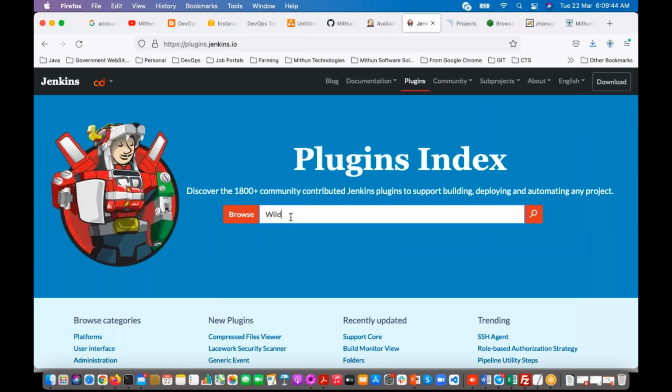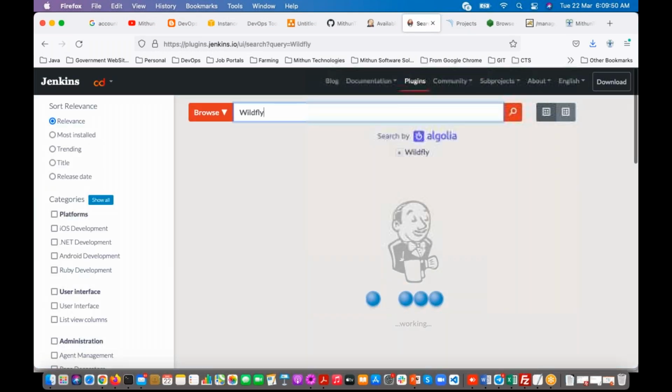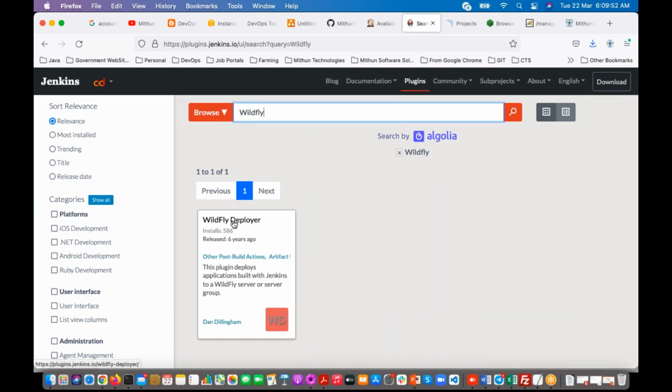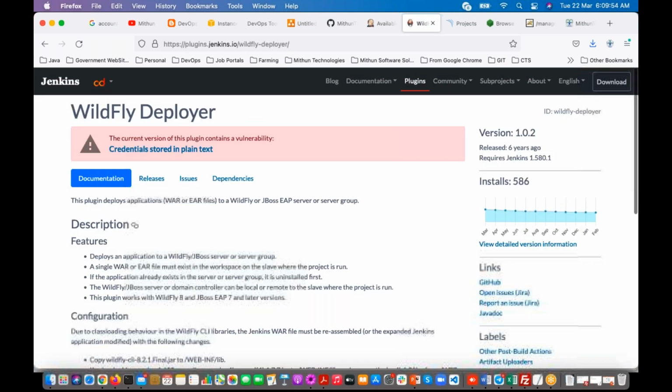Wildfly. Just search with Wildfly and click on this search option. See, Wildfly Deployer. Once you click on this one, you will get this. So a total of 586 people have installed it. They released it 6 years back, but see, they are not using it much.